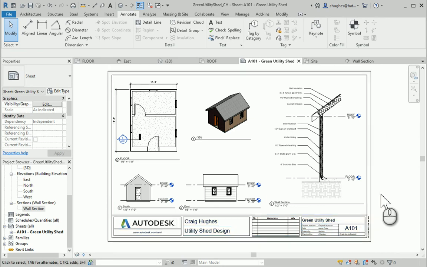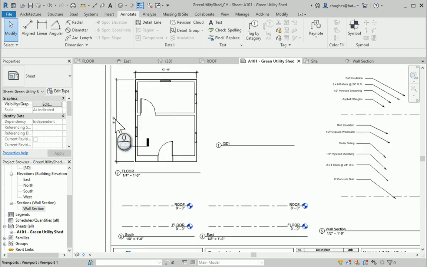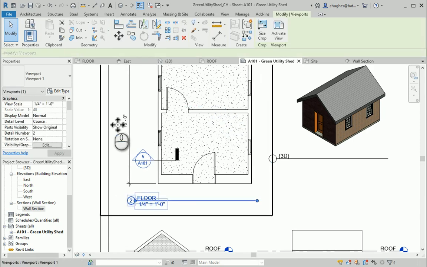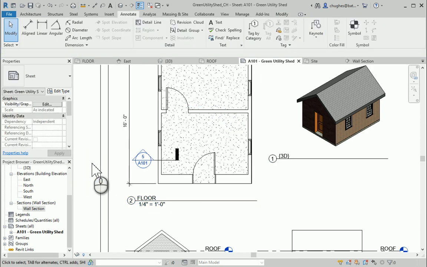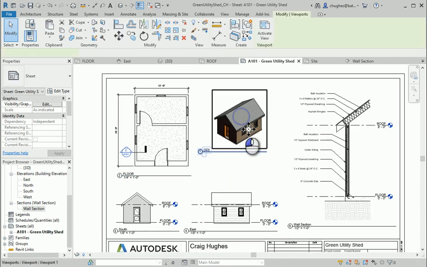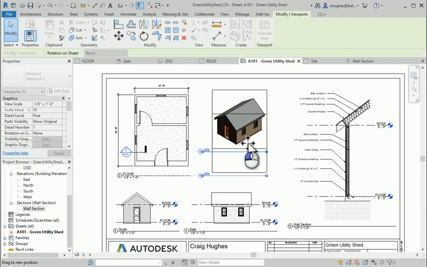Is there anything being covered up? Is there anything that's not clear? Even here, I'm not really liking how close that is to the border. So I want that to be a little bit more clear, and I think we have enough room on the drawing. I can go through and make that happen. And I'm going to drag this down anyway, as such.